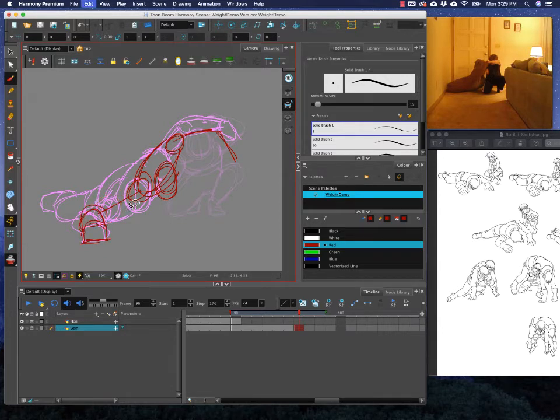Oops, I just broke his arm. Just left his other arm behind. There you go. Okay.